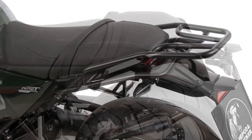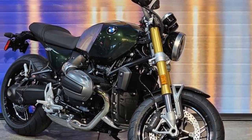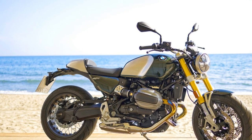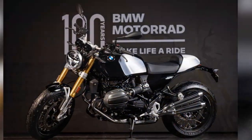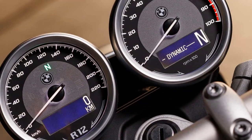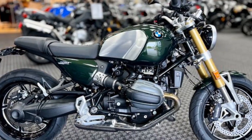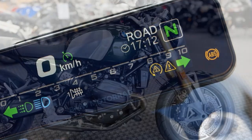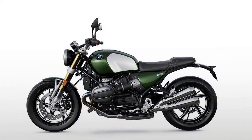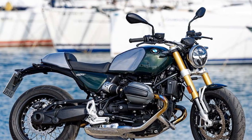Handling is stable, deliberate, and planted thanks to the new frame and suspension, but in no way sluggish or slow. You know you're applying effort to make the claimed 485-pound bruiser do what is asked, but not so much that it's tiring or bothersome. It's a steady partner that won't worry or wear you out, but remains extremely entertaining as you plot every curve's entry, apex, and exit. Dual 310mm rotors matched to Brembo 4-piston monoblock calipers provide powerful braking with strong but not sharp initial bite. As you get deep into the lever, communication with the front tire increases and instills confidence to push a little deeper in a curve before braking. The single rear 265mm rotor and two-piston caliper is along for the ride but isn't a standout performer. ABS intervention is well calibrated in both wet and dry modes and is never too quick to intervene.